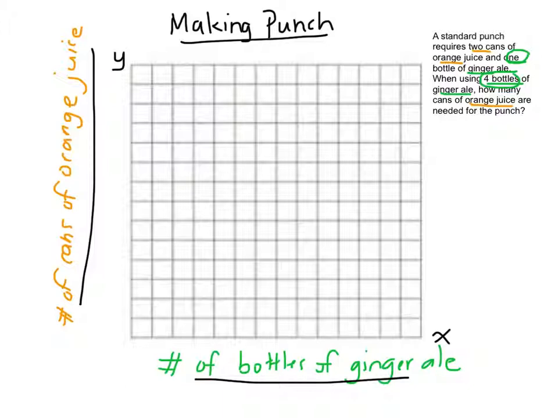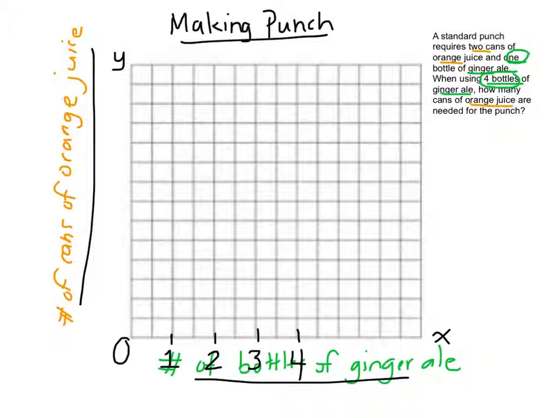Well, since the smallest number is 1 and the largest number is 4, we can just count by ones. So let's start at 0. I'm going to use 2 spaces to represent 1. I'm going to use another 2 spaces to represent 2. And because we're counting by ones, each time I skip 2 spaces, I increase my number by 1, from 0 to 4. How about for the y-axis?